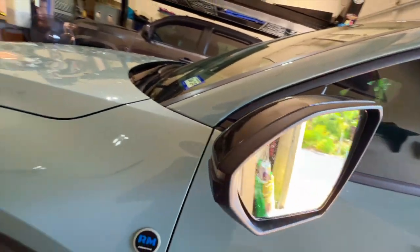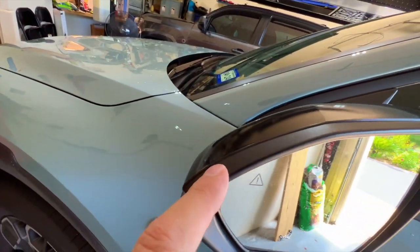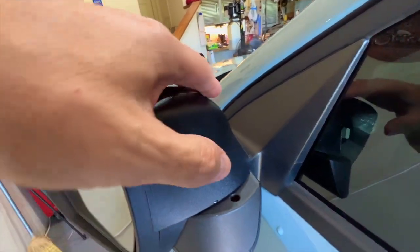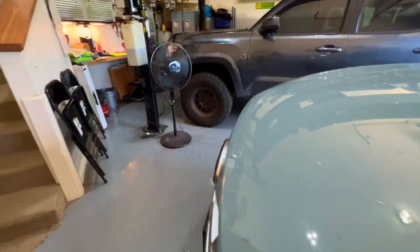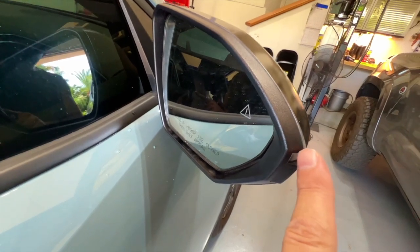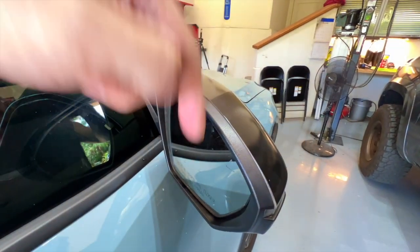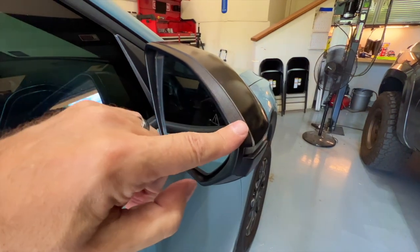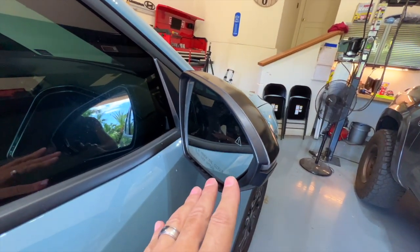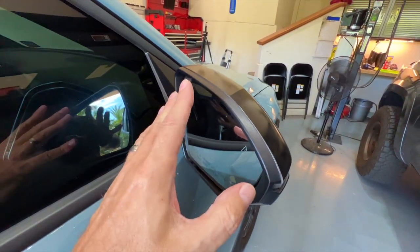Hopefully you guys can see what I'm talking about — this little lip, this edge right here that goes all around. See how that's nice and uniform? It looks like it's fitting in there well. Everything looks good on this side — nice and tight, nothing moving. Now let's check the other side, because that is my concern. I'm talking about right here on the edge. See how that's a little bit higher there? I don't think that's right — I think it needs to go further down in. So I may pull this one off and give it a quick go, just to make sure. Some people would probably leave it like this, but it doesn't look right to me, so I'm going to pop it off and reseat it.